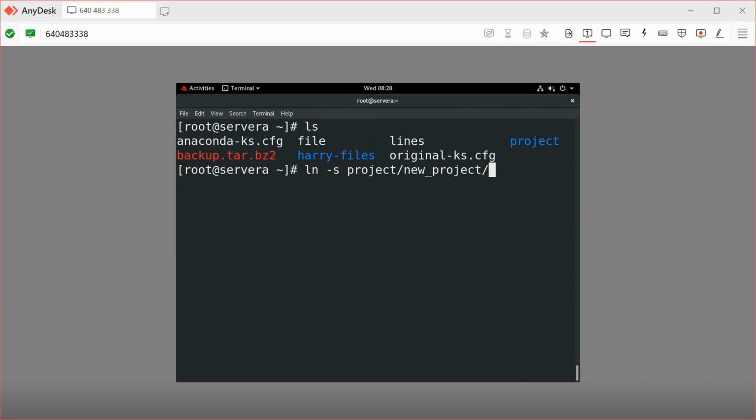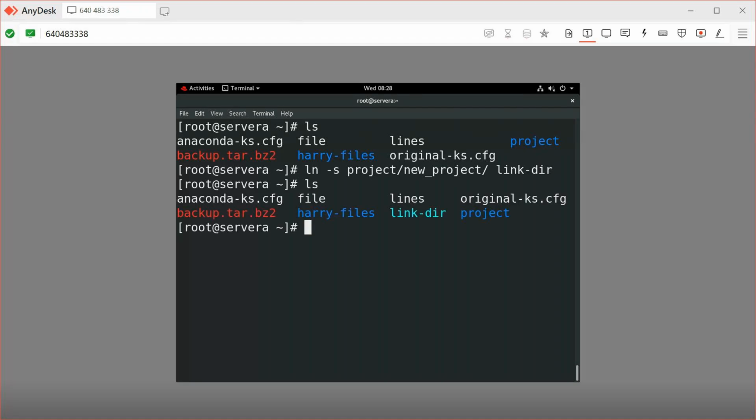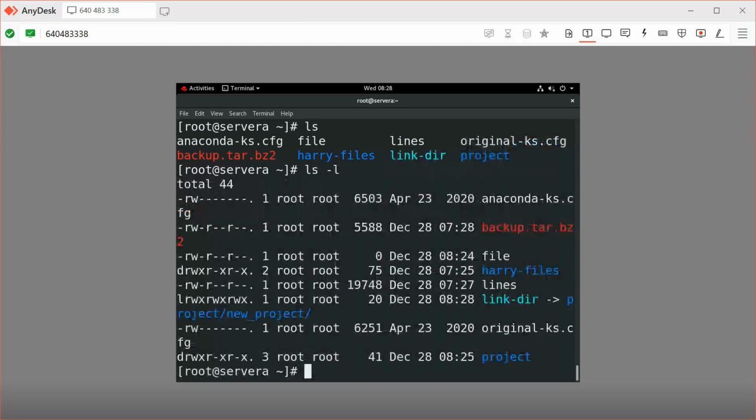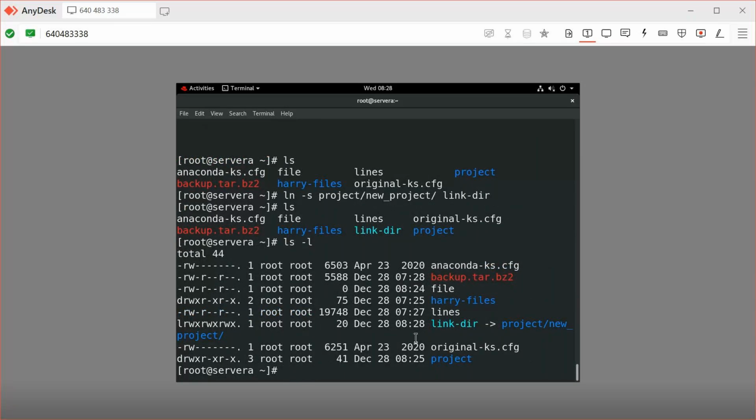This is our source directory. And what is your link directory? If you want to give a new name, you can give, or if you want to give the existing name, you can give that also. Before we give the link dir, try here. Is it created? The same link dir is created in the user home directory.